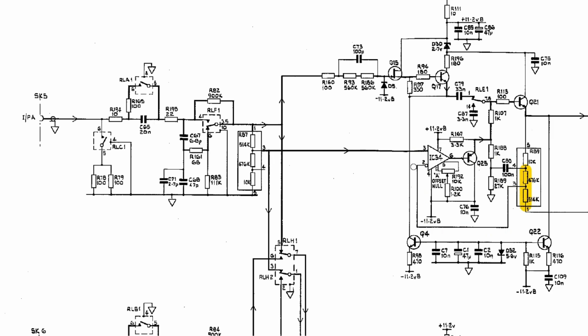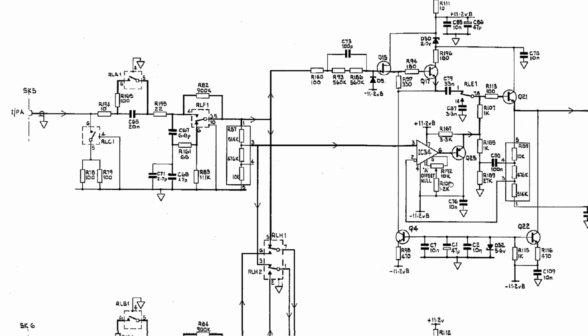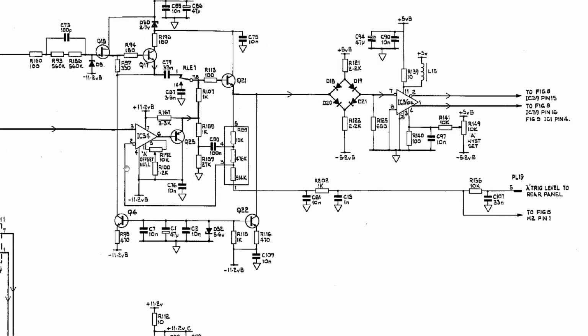of this op amp. And is it tied to ground? Normally you would tie it to ground. No, it's tied to something else. And what is that something else? Why is it not tied to ground? Why is it tied to something else? Okay. So we'll move over here. And we can see that it's tied to here. And it goes to somewhere else in the circuit.